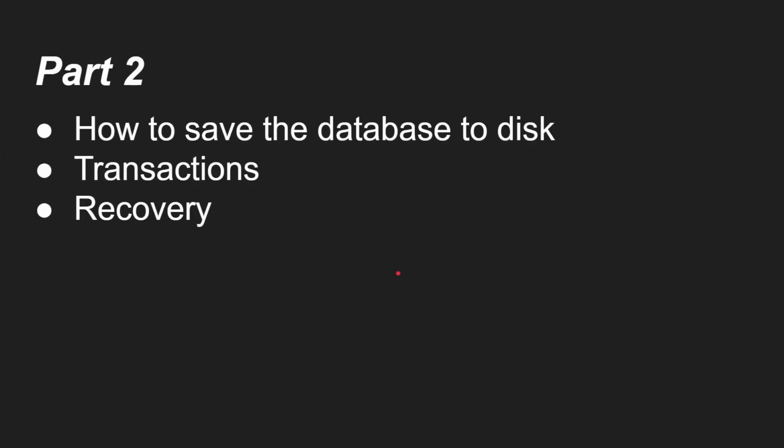Okay, so in part 2, we're going to look at how you now save this structure to the disk. Because this is a database, we're going to need to consider some performance issues. So transactions are going to come in here because they help with performance. And then because obviously storing data is important, we're going to have to look at what happens if the computer crashes in the middle of writing to the database. What happens? Is there a recovery technique? Can the database recover from a fatal error that happened right at the moment when you were doing something? I've tried to build that lot into the database so that it is as secure and as reliable as possible.